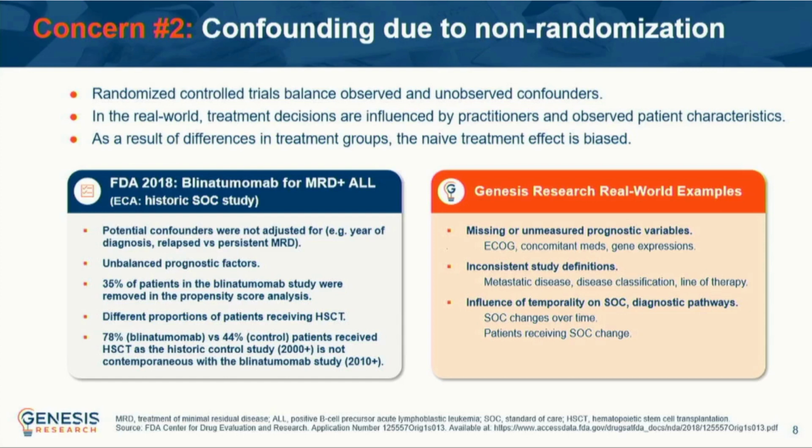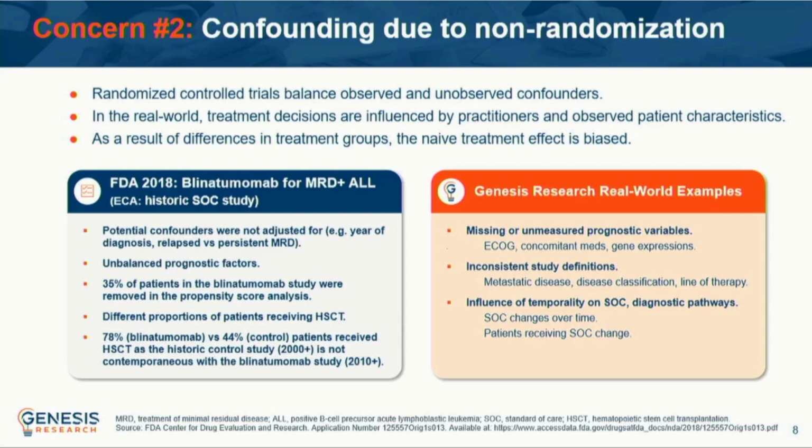We experienced similar things in our studies that we've conducted, but a couple additional considerations are missing data in particular, and how to manage that and what that does for the differences in individuals that are able to enter the trial in the real world versus those that were captured, because missingness in real world data is much more prominent. Unmeasured prognostic variables, which again speaks to fit for purpose data, the statistical methods that are available to manage confounding do require that all measured confounders are available in the data set, so we need to identify data sources that are relevant and include all of those important prognostic characteristics.